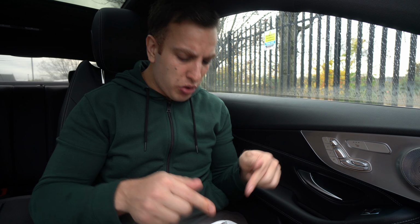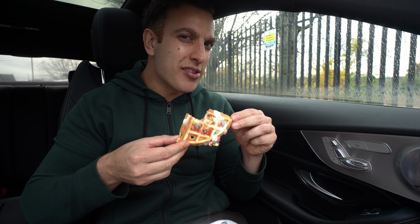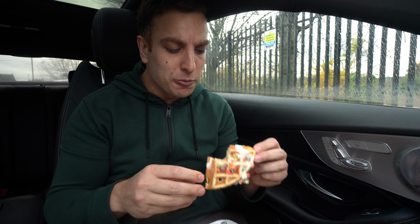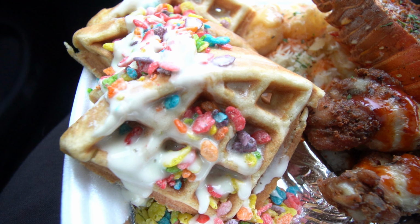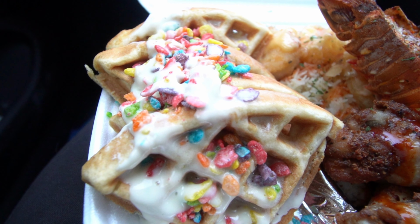Very sweet. Really large portion of waffles there, actually. You got four, they're massive. It looks like a white chocolate sauce, but I think it's more of an icing, actually. It is pretty good. It's not overly sweet, which I was surprised with. Everything else is absolutely doused in flavor. This is not super, super sweet, which is a good thing. I do think maybe remove one of the waffles and just give me a bit more meat. But four chunky, large bits of waffle is also a good thing. So if you've got a sweet tooth, I think that will be nice as a dessert after your lobster.